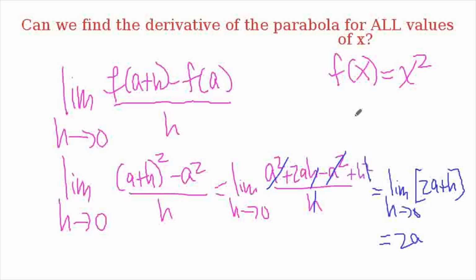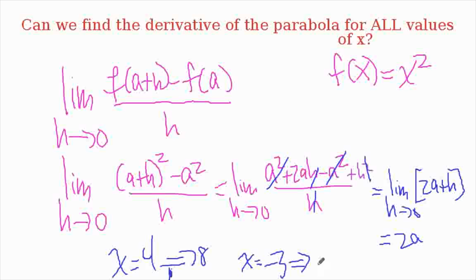Okay. If you say what is the derivative at x equal to 4, you multiply that by 2, and so you get the derivative is 8. If you say what is the derivative at x equal to minus 3, then you multiply that by 2, so the derivative is minus 6. All right, and etc., etc. Now, in general, for a value x, the derivative is 2x. All right, we say this.